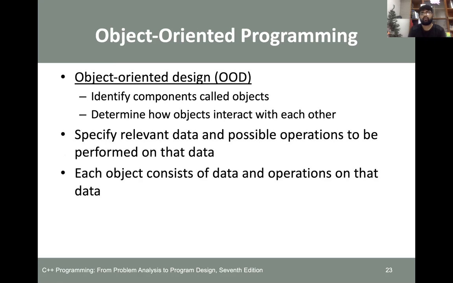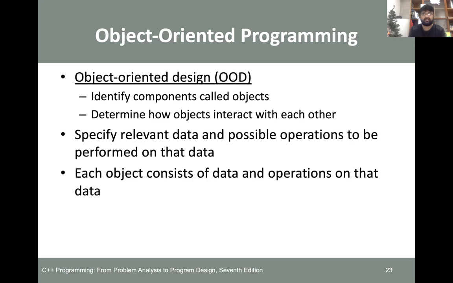Here, we need to identify components called objects and then determine how objects interact with each other. Instead of having a structured approach alone, it combines things into it. It defines things as objects, and then the interaction of objects with each other determines how the program is going to behave and what is the overall result of it.